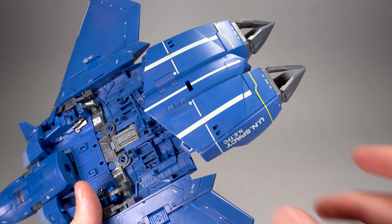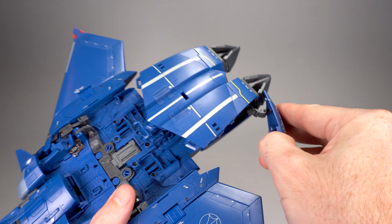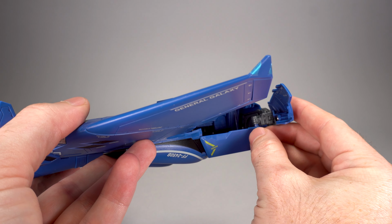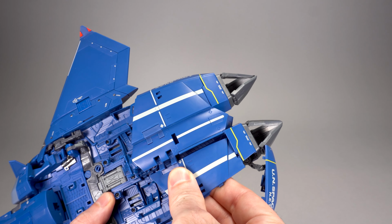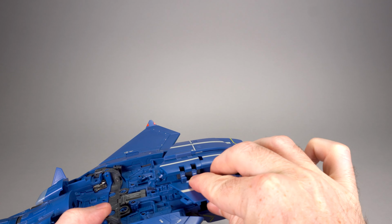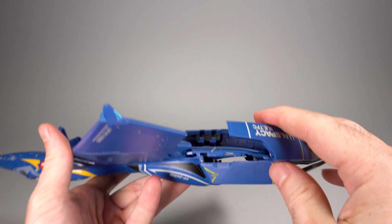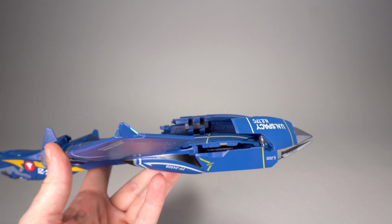Now we got to get the back into position, so what we're going to do is fold this piece out and bring it back like so, and there's this little cavity filler right here, and we're just going to rotate that back, and then we have this piece here, and we're going to kind of wiggle jiggle it so we could bring it all the way out, and then make sure you've got the clearance, and you want to wiggle jiggle until it's all the way basically flush with the back of the toy, and repeat on the other side.